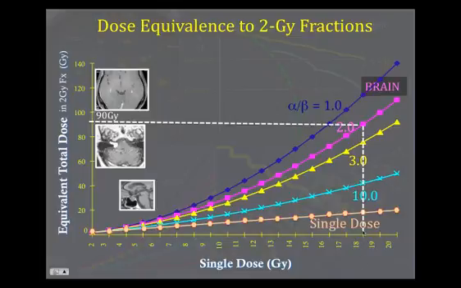So how do we treat brain metastasis, for instance? We usually deliver 18 gray, and if you project to the alpha-beta curve, that's the brain, low alpha-beta curve, we would be giving, if we were fractionating, a blasting dose of 90 gray. So that's a very high dose of radiation. We know we are able to kill tumoral cells with such a high dose. So we apply that for the single dose treatment of brain metastasis.